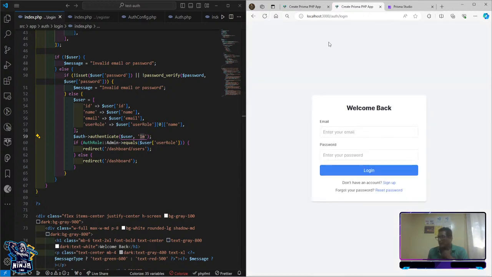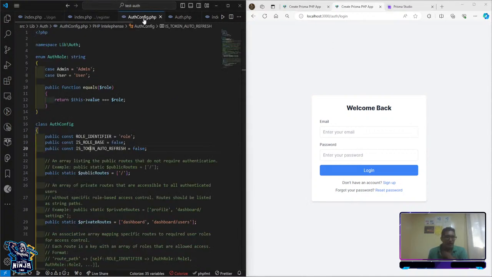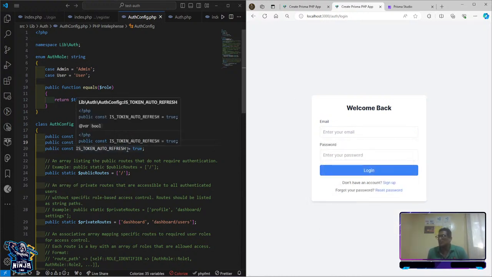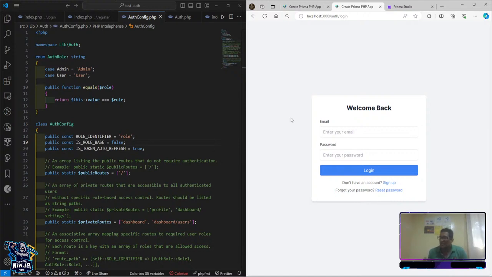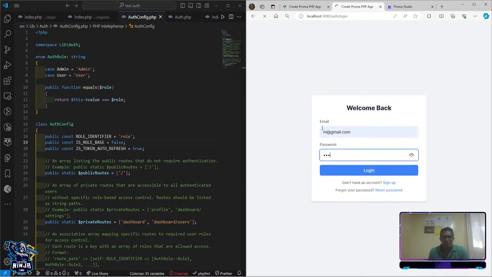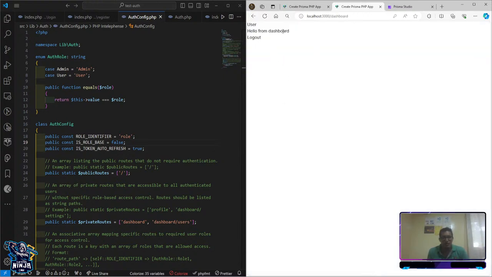So after 1 minute, it's going to close. Here we have it, so as you can see, it closed. But what about if I set in my configuration to auto refresh the token, and I set it to true this time? When I set it to true, each time I make any kind of request, it's going to auto refresh that token by itself, until I press log out or close the session by any kind of action. So I want to get in with this user. I'm going to try to have this information, and after 1 minute, it's going to be closed.